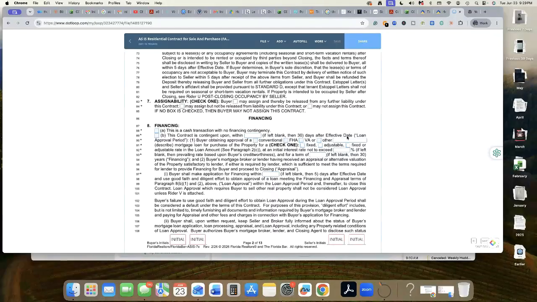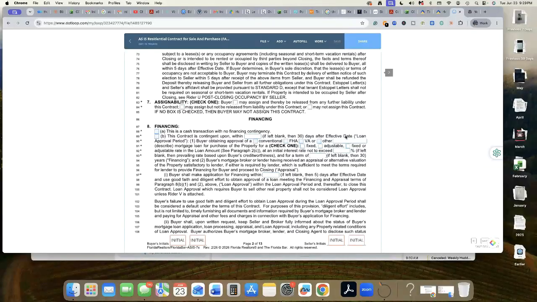Now, let me explain effective date. Effective date is when all parties have signed, when the last person signs the contract. So you're going to look at the last date. So if this date right here by the buyers was on 6/23 and this date here was 6/25 by the sellers, that means the effective date was 6/25, not 6/23. When the last signature is signed, the date that it is signed, that is the effective date.